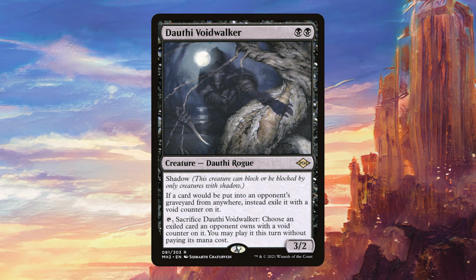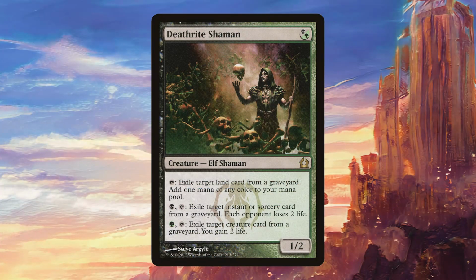It's going to mess with our opponent's graveyards, which is always nice, and we can even get to play a good card that we steal from them. And we have quite a bit of recursion in this deck, so it should be quite possible to play this multiple times per game. Deathrite Shaman also hates on our opponent's graveyards, which is great, and since we have so many fetch lands in the deck, this is basically a 1-mana ramp spell, which is great.